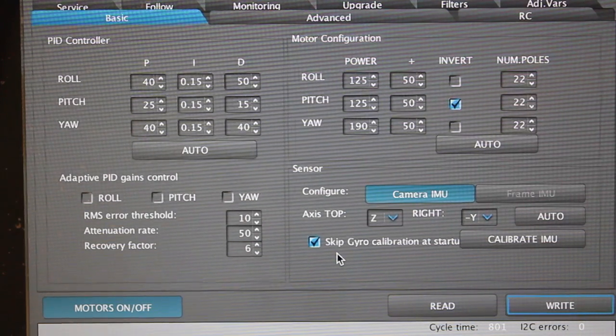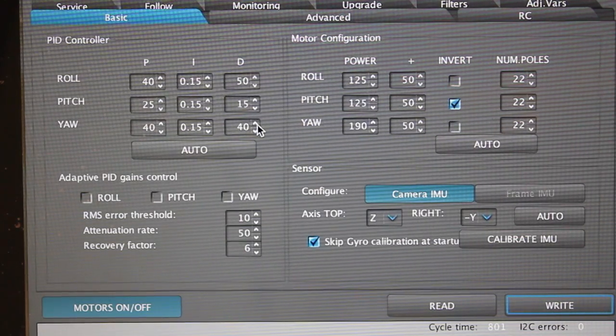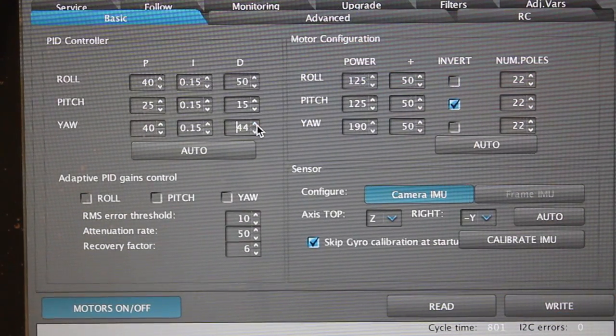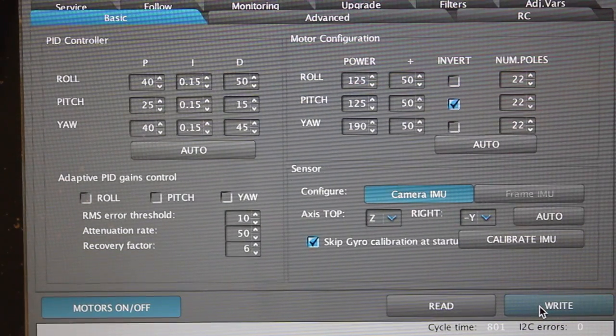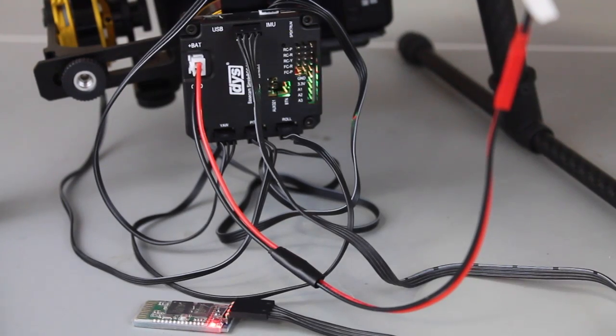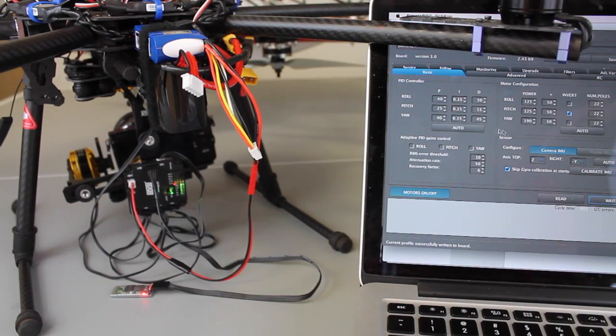And now let me demonstrate this working. So this is our yaw, which I've struggled with a good bit, and I'm just going to go in and let's say I bump that up to 45. I'll click write. And you can hear the board respond, and those settings are now saved. So I'll go ahead and continue working on these gains, and this is just going to be a tremendous help, which will save me both time and frustration when trying to get these gains dialed in.